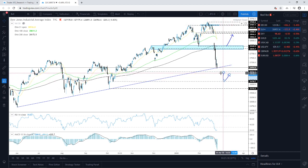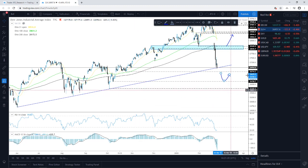But again, for now, it seems like it's one-way traffic, guys. Be very careful with those buys here. So we need a decent reversal signal before trying to maybe capture a bit of a swing back to the upside. For now, it's leaning more towards the downside, so yep, brace yourselves. We could see even more declines.